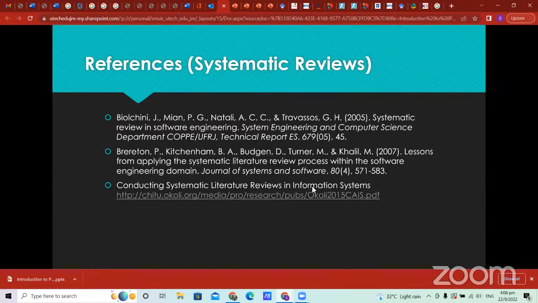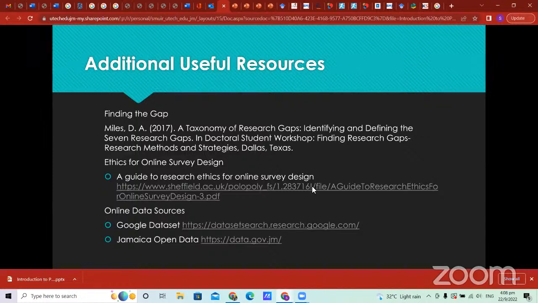Well, a systematic review looks at all the literature on a topic up to the time that the person wrote it. So it tends to be a good introduction to a particular area. So this is stuff about different systematic reviews. This is about finding the gap. Like I had that slideshow.